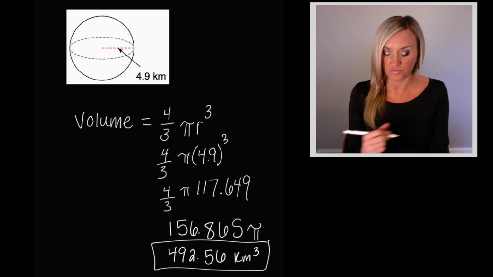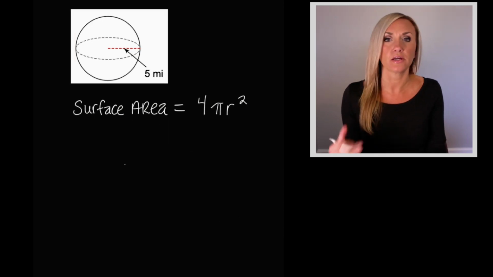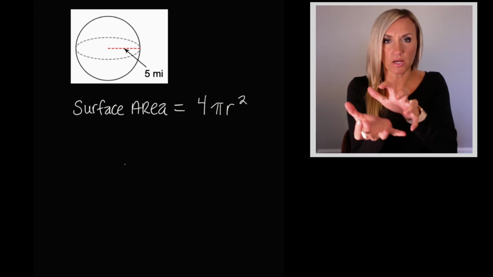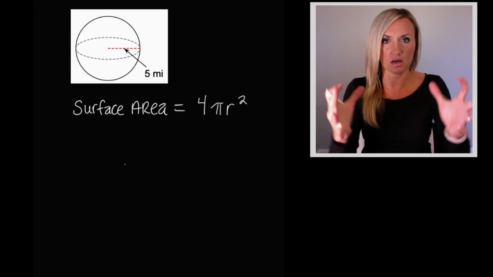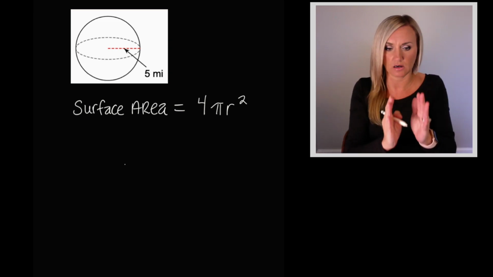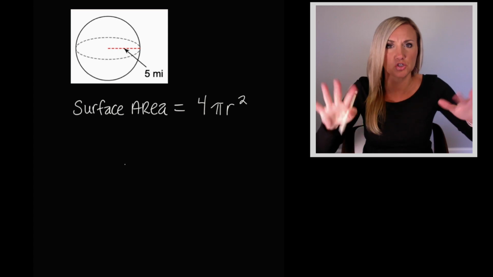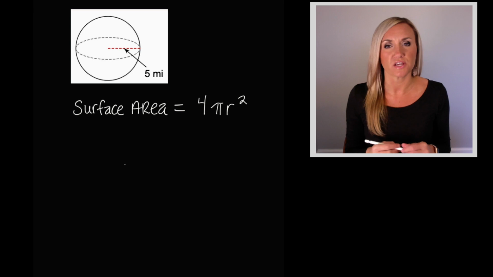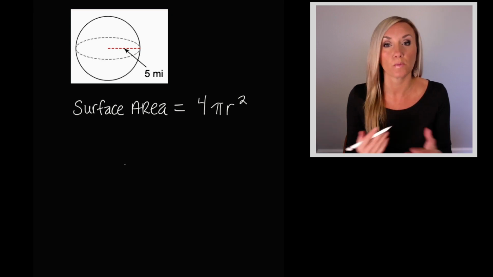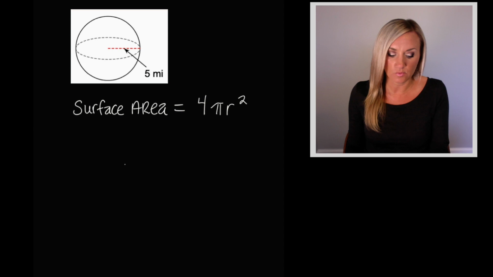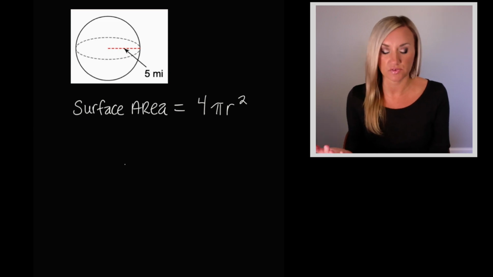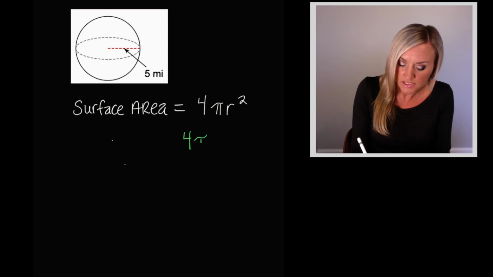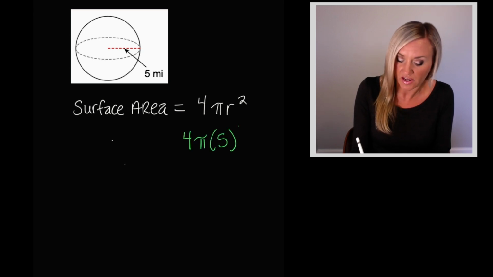We're going to move on to surface area now. And remember, surface area is everything that you can touch, right? If you're holding the ball in your hand, what is the area of the entire surface? We could even cut it open and try to do it like a two-dimensional, but there's actually a formula to find the surface area of any sphere, and that is 4 pi r squared. And we're in luck. This first example does give us the radius, so we're just going to go ahead and plug that in. So we have 4 times pi times our radius, which is 5, squared.